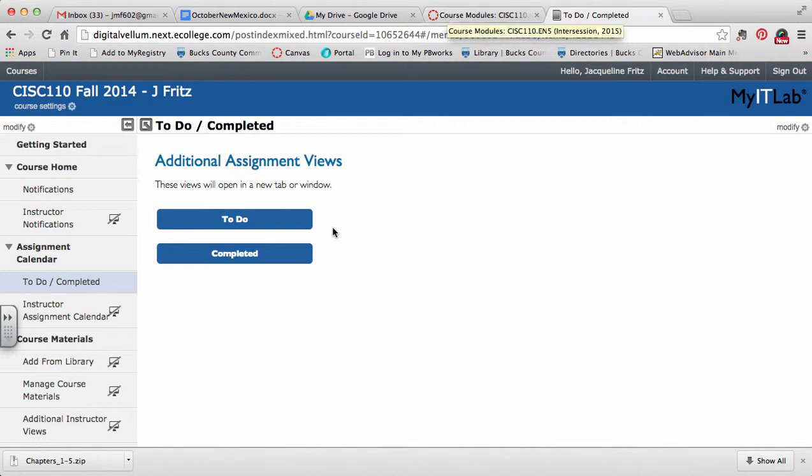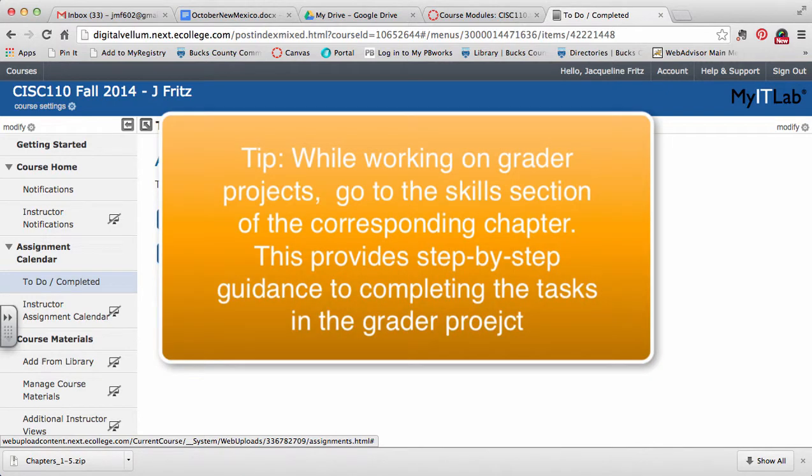A tip for you when you're working on the assignments in the My IT Lab section. When you work on these, you'll be required to complete different tasks in the various Microsoft Office applications, like Word, Excel, Access, and PowerPoint. The tasks that you complete can be guided through the book in the skills section of your chapters.